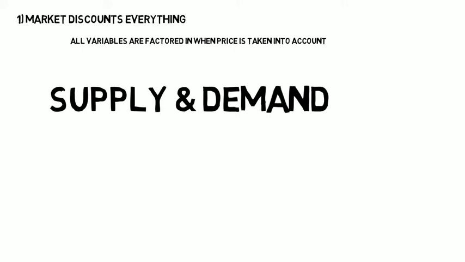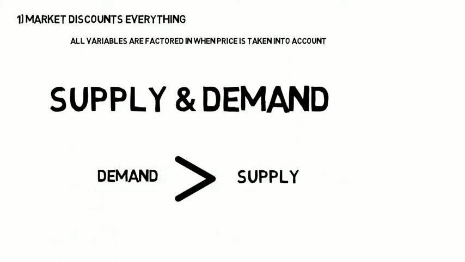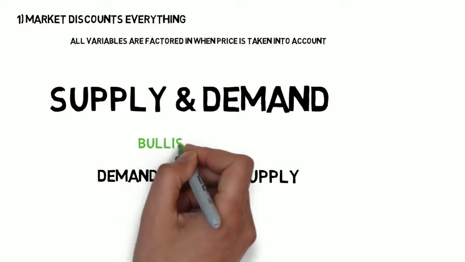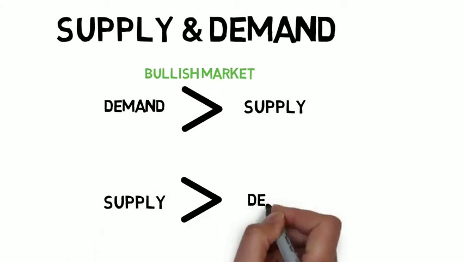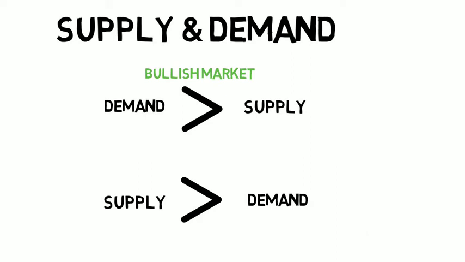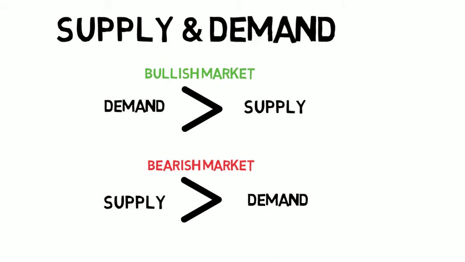Classical economics teaches us that supply and demand set the price. If demand exceeds supply, then in time the price will rise, also known as a bullish market. When supply outstrips demand, this will lead to a fall in price or a bearish market. What causes supply to increase or reduce need not concern technical analysis. The result is all that matters. Technical analysis focuses on the price and the market, which is the result.